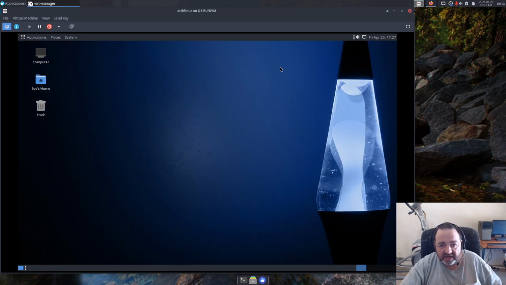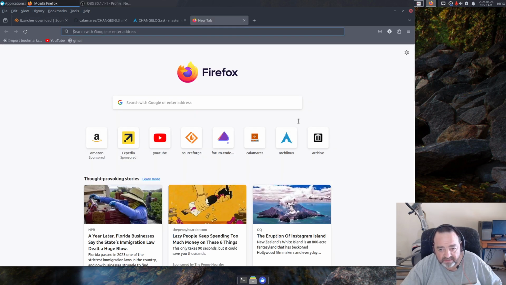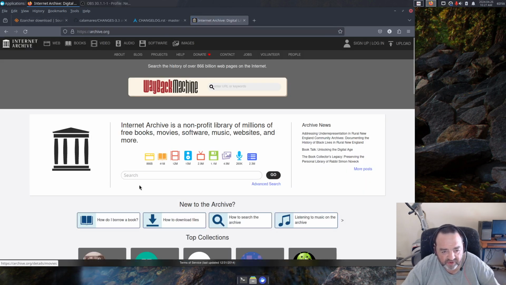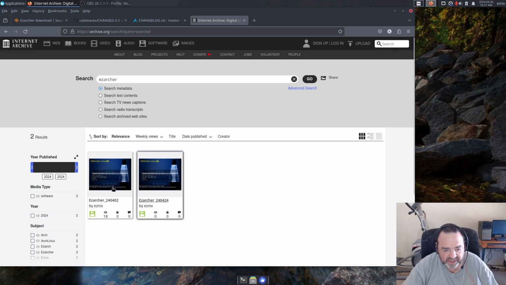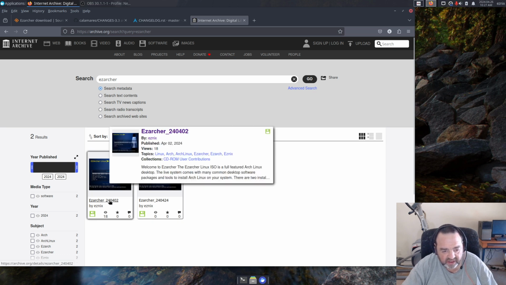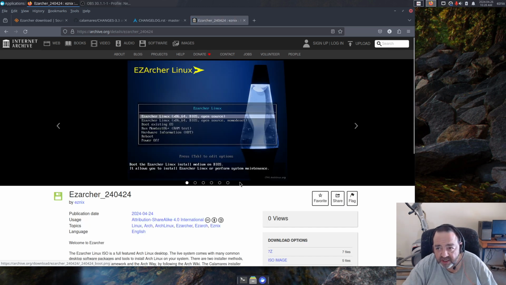The latest ISOs for EZarcher are up on SourceForge, obviously. They're also up on archive.org. So if you head over to archive.org and search for EZarcher, you will see the 240424 published just earlier today, or uploaded just earlier today.